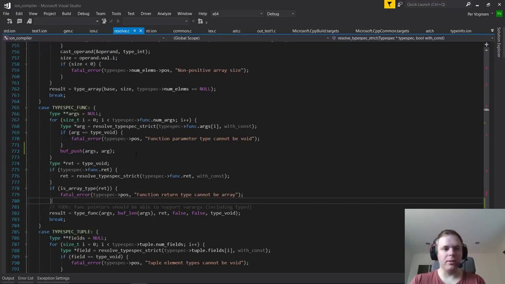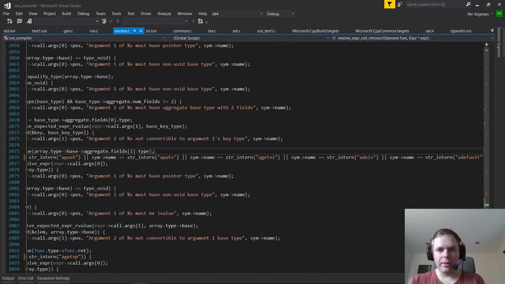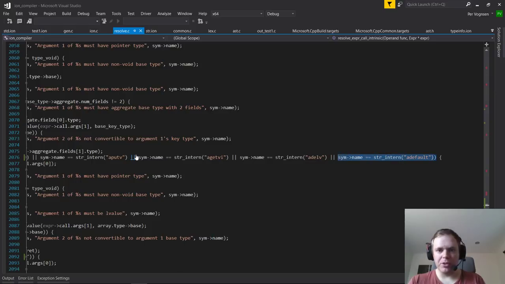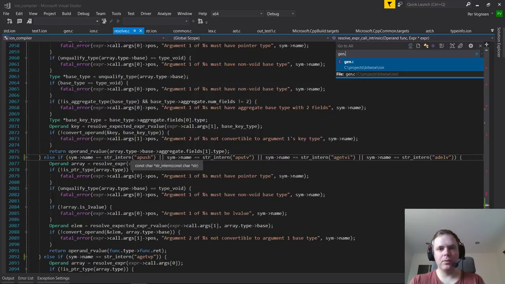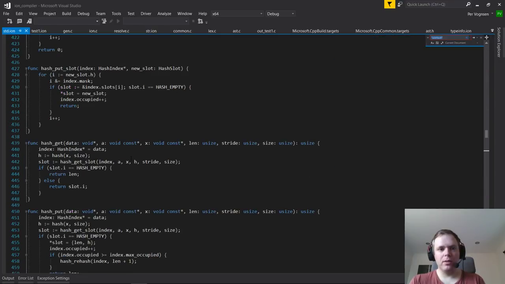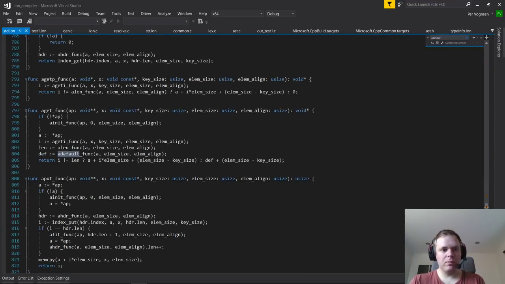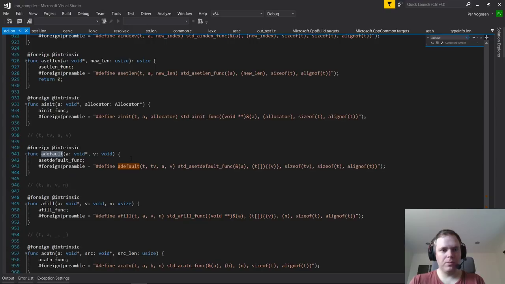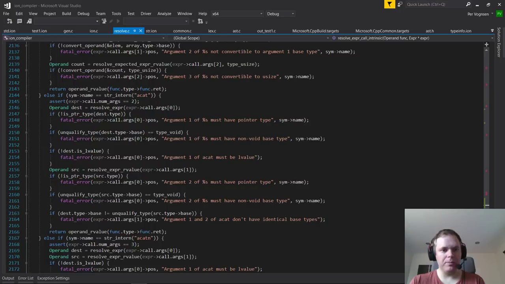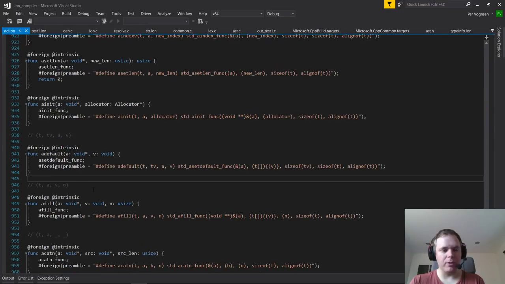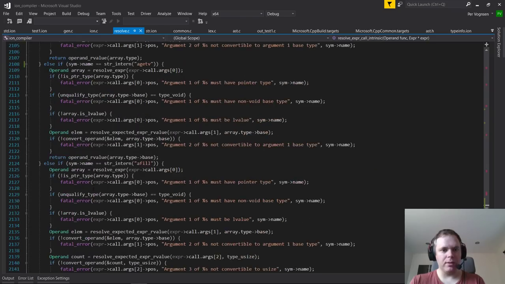Actually, let me just fix that bug. I think it's because some of the names changed. One second. So this should be TTV. Okay, so this is actually its own case. Let's just write that handler right now. This should be next. I'm trying to keep them in the same order I have them in the file. So this is before a fill.